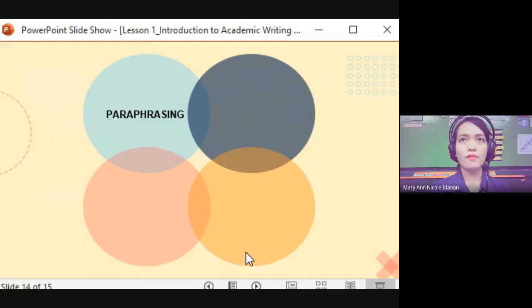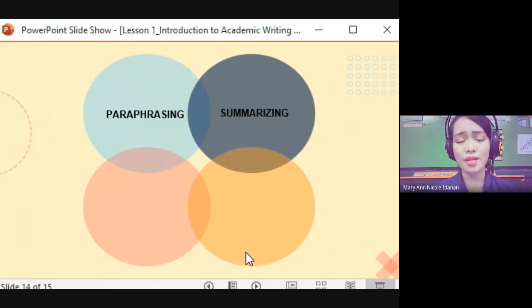Another strategy to avoid plagiarism is you need to always cite or give proper acknowledgement. For example, you will say, according to Miriam Defensor, there must always be an acknowledgement for the author, for the book, or for any other resources. So when we say paraphrasing, it is restating someone's idea in your own words, but you're not going to steal it as your own. You're just restating it in other words. You can still say, according to Miriam, we should prepare for the pandemic budget, pandemic bills, or pandemic fund. Just an example. Another one, we have summarizing.